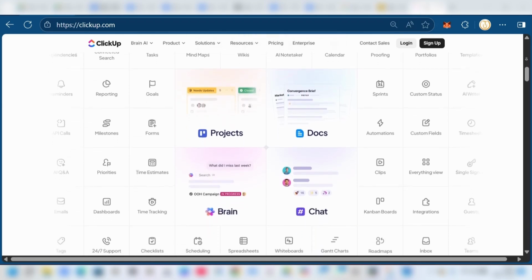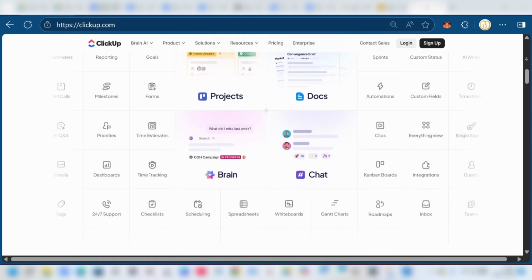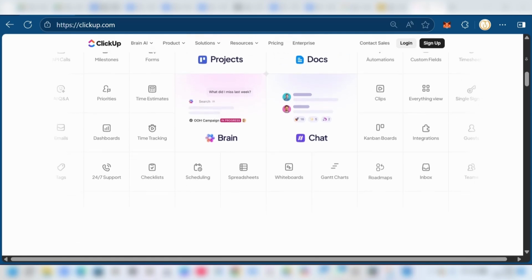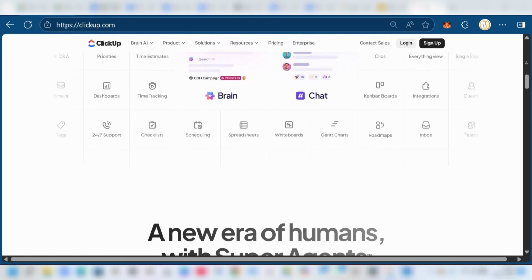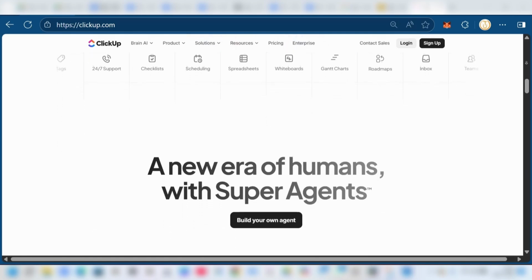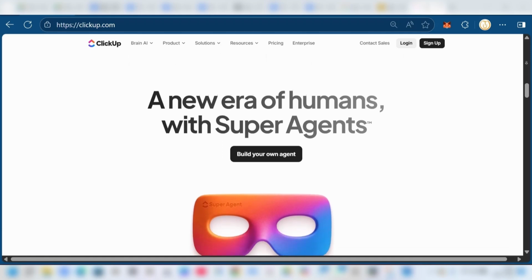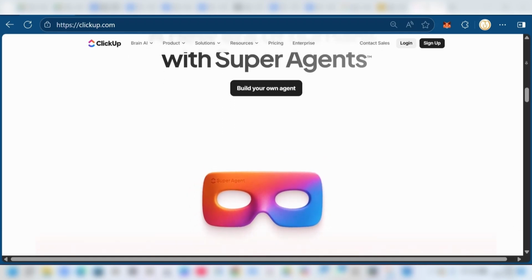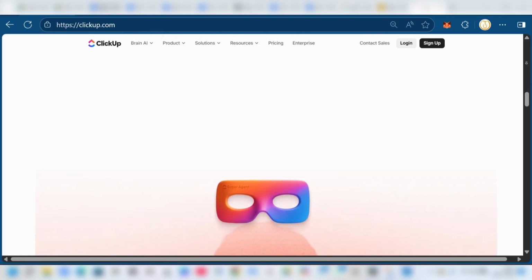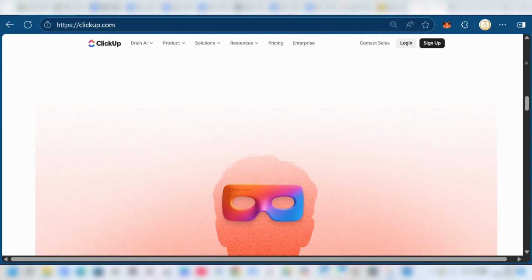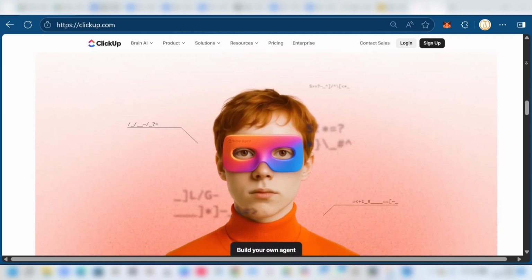We're going to demystify ClickUp by breaking down its foundational structure, the famous hierarchy, and then take a complete tour of the platform, from the dashboard to the most essential features like custom fields, views, and automations. By the end of this tutorial, you won't just know what ClickUp does, you'll know how to set up your own productive workspace today.